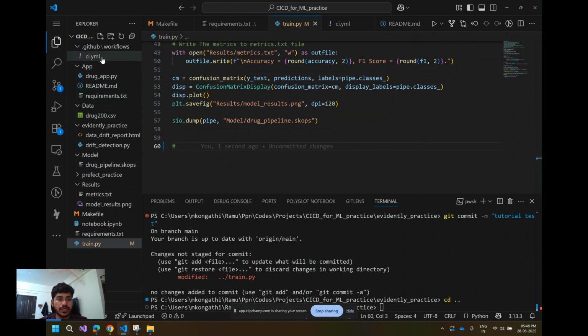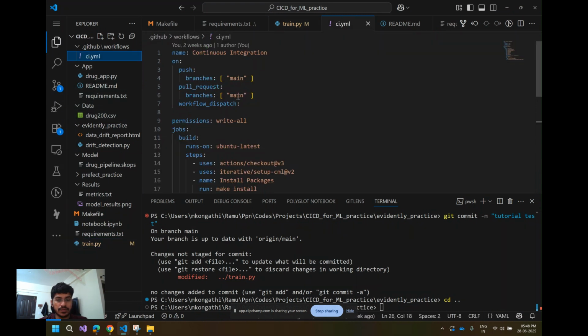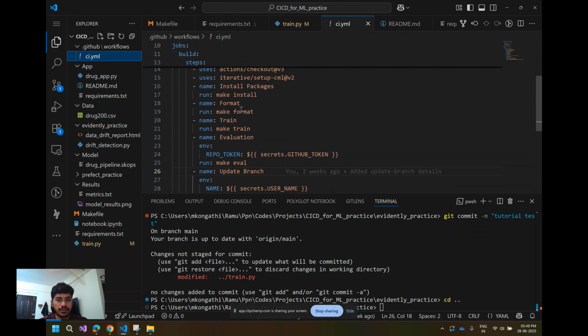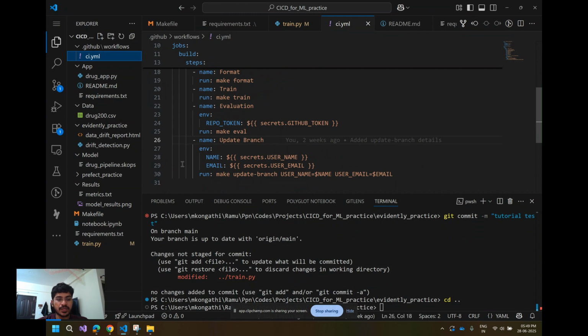Once you have committed this yml file into your GitHub repo, whenever there is any push to the main branch, or whenever any pull request is created to the main branch, this workflow will trigger and start running installing, formatting, and then training the model, and then updating the results.